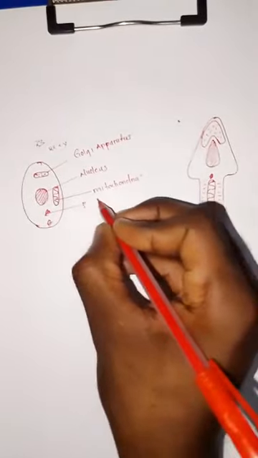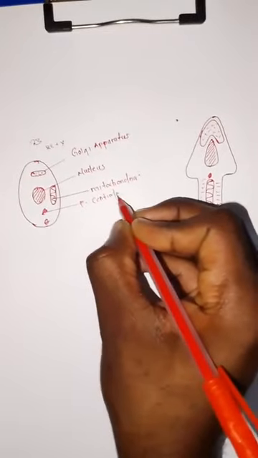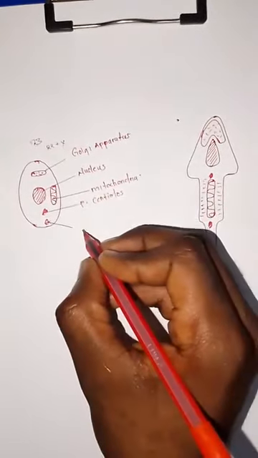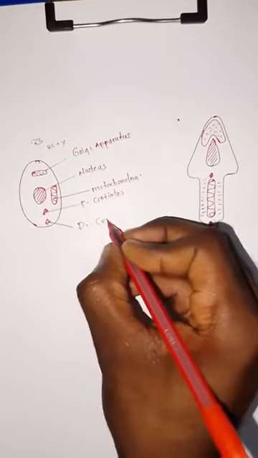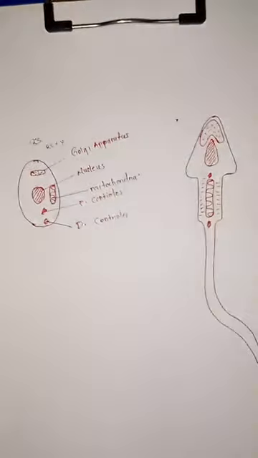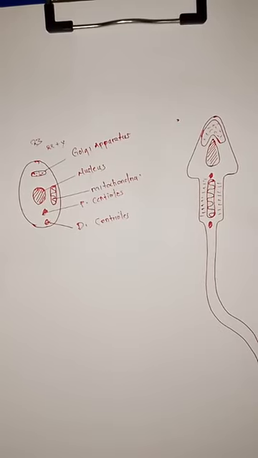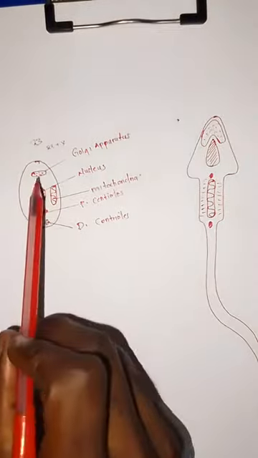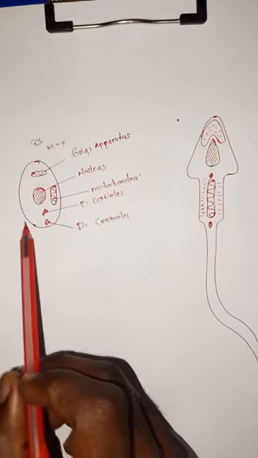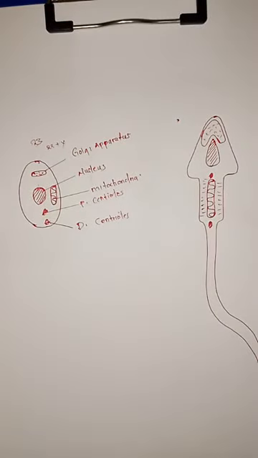Then these are known as the proximal centrioles. We know the centrioles and their functions. And also, these are going to be the distal centrioles. So, these intracellular structures, as the spermatid is undergoing maturation into a motile spermatozoa, the cellular contents tend to change. The whole structure rearranges itself so that it can form a competent spermatozoa that is going to be motile and ready to carry out the whole process of fertilization.